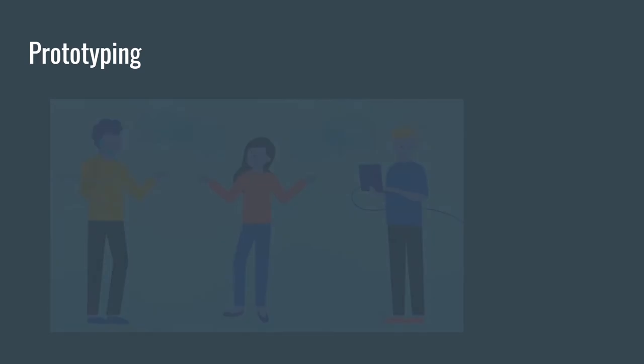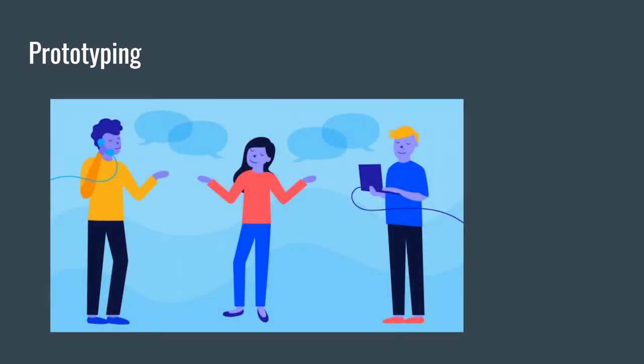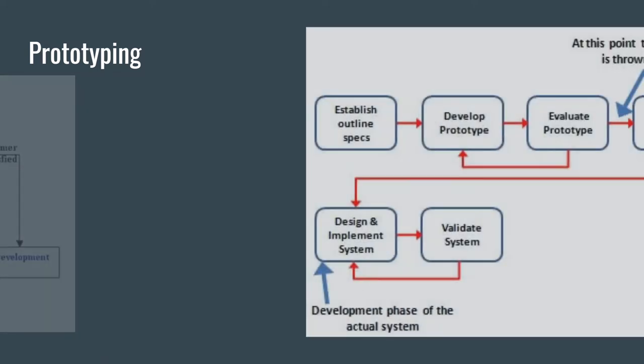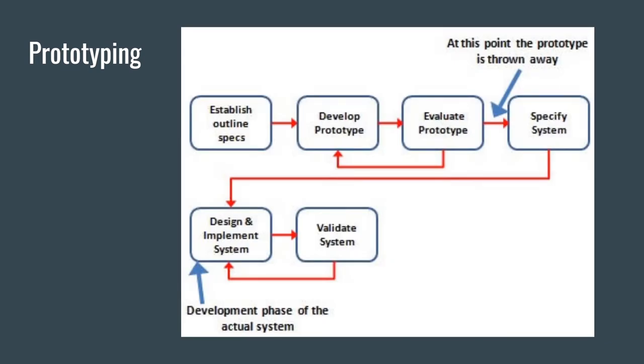The prototyping approach lends itself to an intense communication between the software developer and the customer. A prototype is created after every iteration. This prototype is then adjusted until the customer is happy with the final outcome. A few ways it is implemented are rapid throwaway. This means that this method involves developing a prototype based on initial requirements, which is then improved through customer feedback. The name refers to the fact that prototypes are discarded and may not be part of the final iteration.